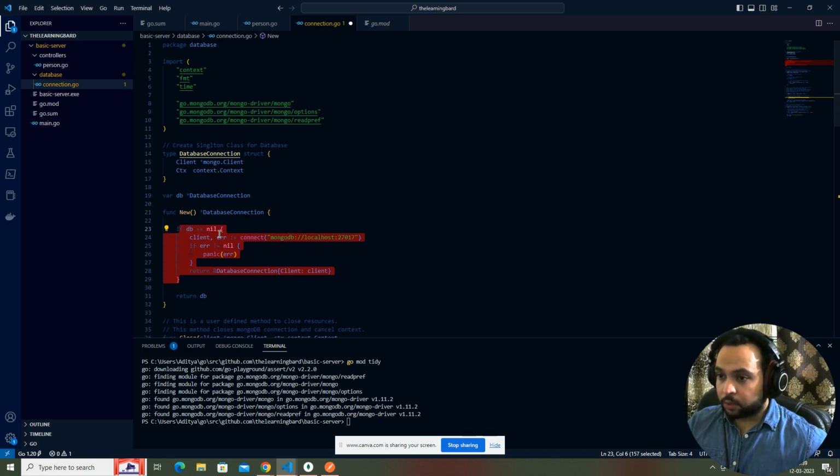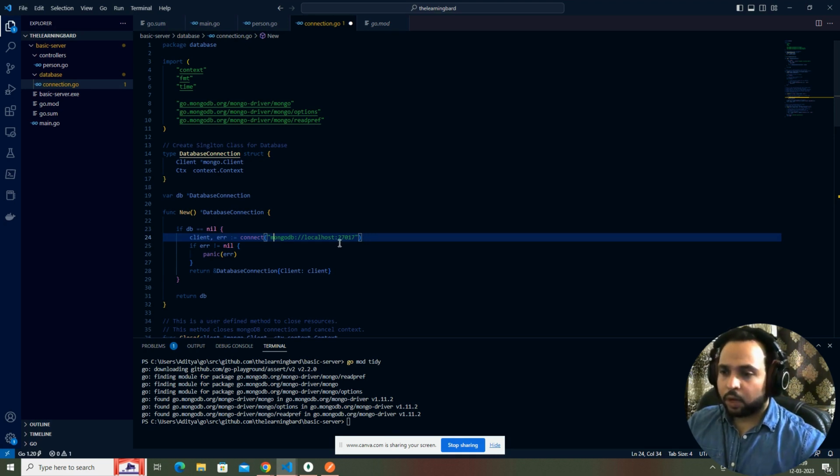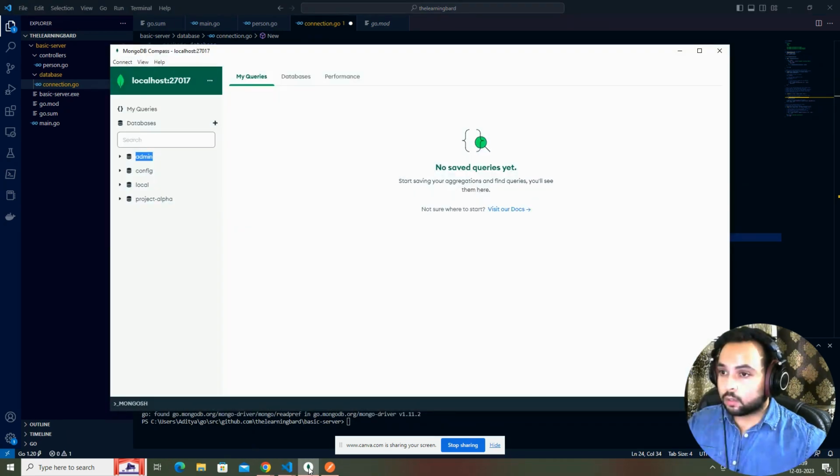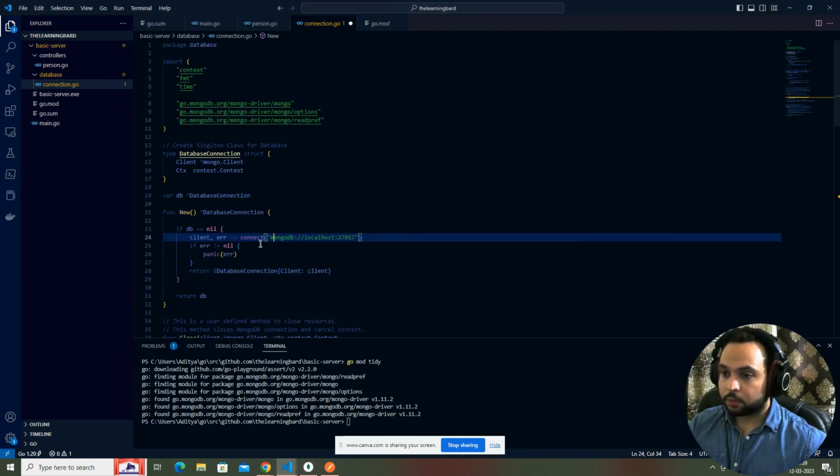If db is null, that is the connection is null, or basically the value is not there, we'll connect to MongoDB. The URL for MongoDB is pretty standard. If you have MongoDB installed on your desktop, it's something like this. I have MongoDB Compass installed on my desktop, and I'm going to use that for testing purposes.